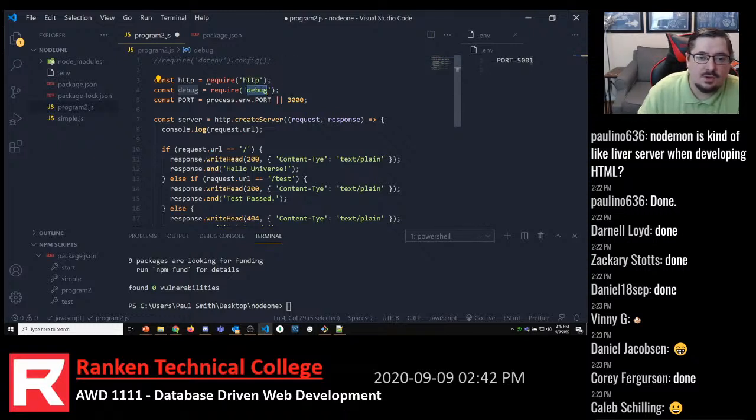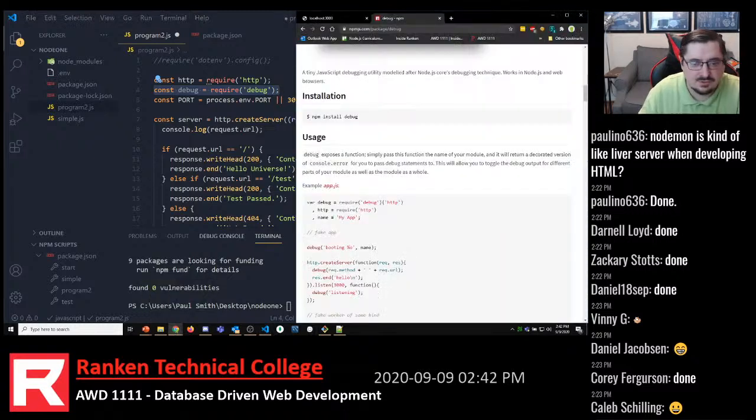One thing special for debug: this is normally how you're going to bring in a package, but different packages have different setup instructions, so you want to look at the documentation on the NPM website.